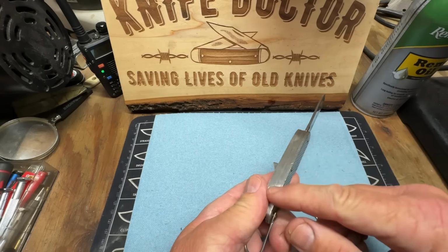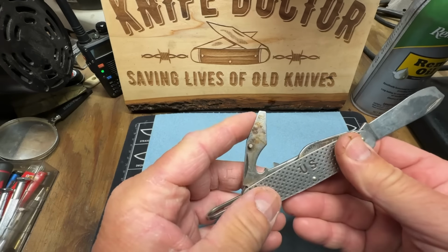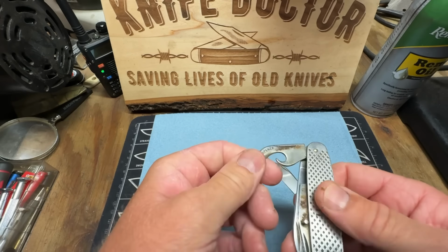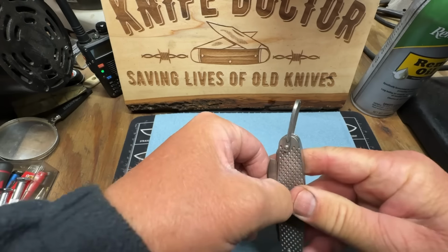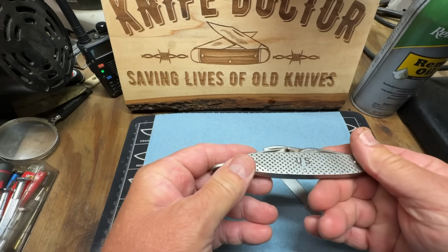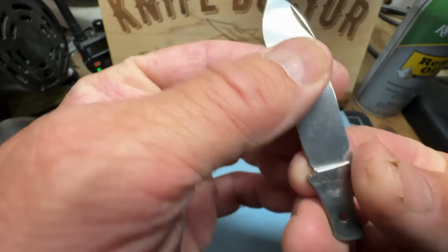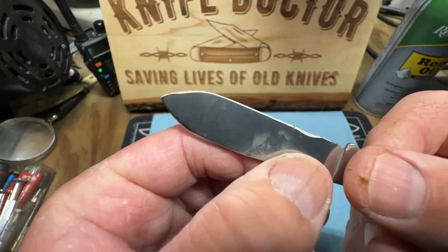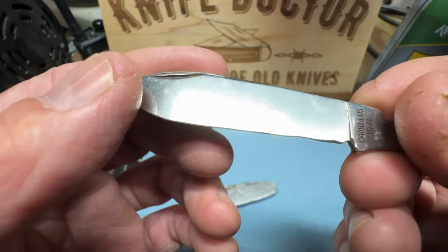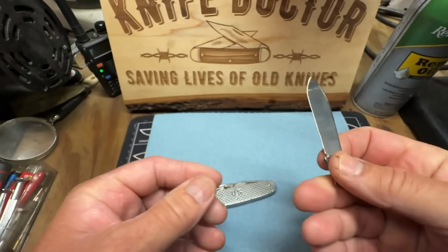Usually when you find these, the springs are broke. But you can see it needs to be cleaned, and we're just going to give it a good cleaning. I'm going to take it over here on the fiber wheel and clean it up first before we change the blade. And here's the blade we're replacing it with. It's a 1971. I'm going to give it a new edge. Try to even that out some. Somebody went over that. See how uneven it is right there? We're going to redo it.